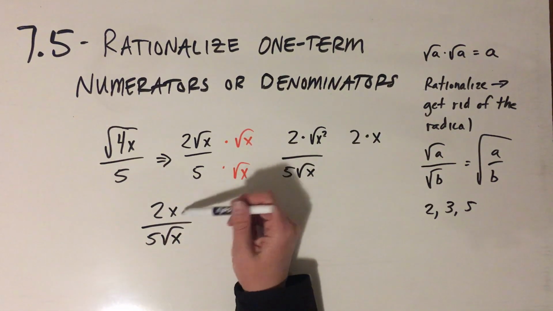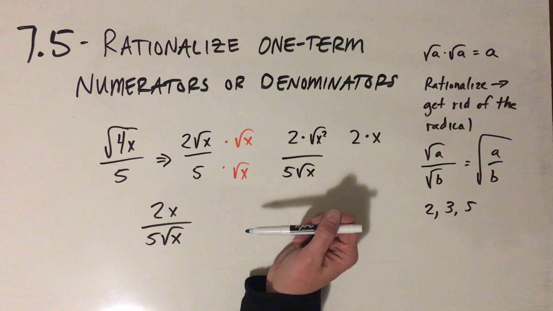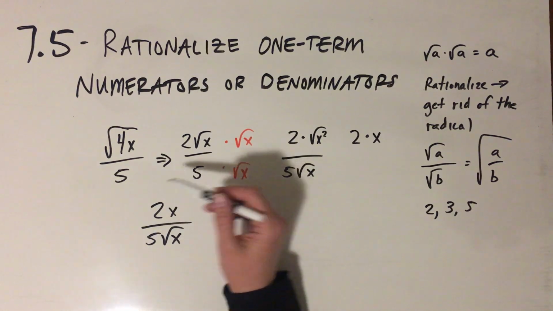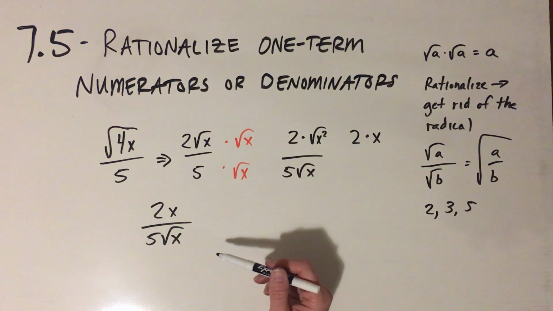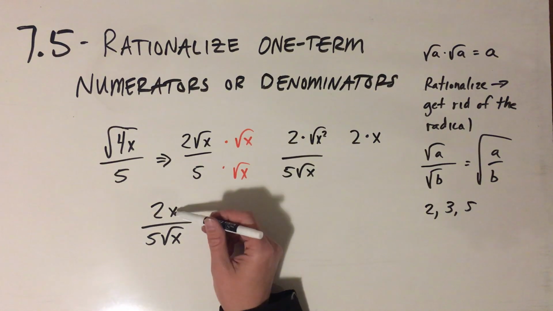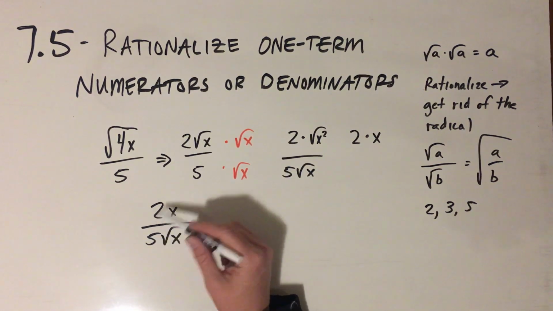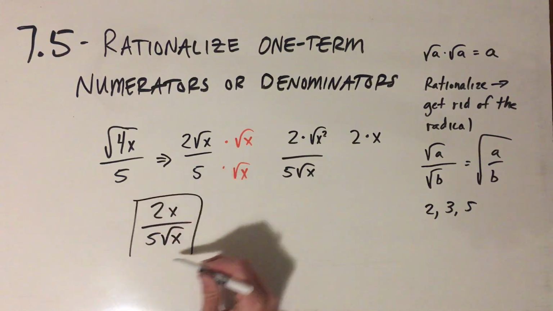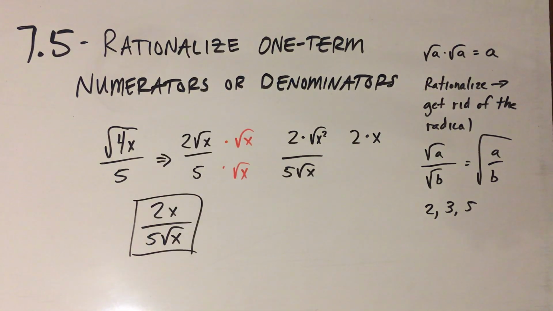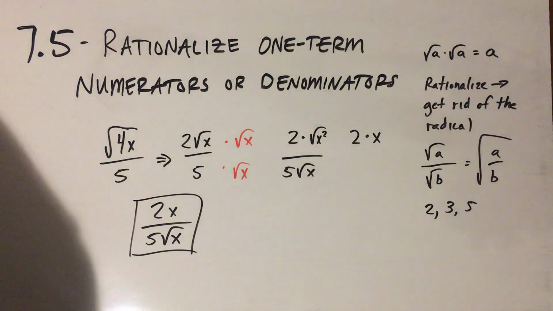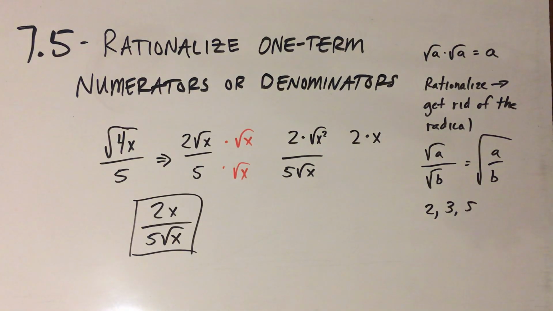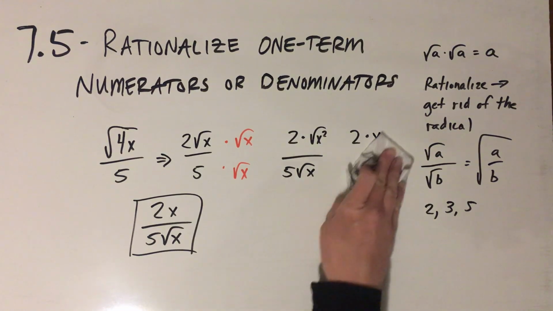Now again, I just want to get that radical out of the numerator. So in this case, we are rationalizing numerators, not denominators. I can't cancel this x with this x because this x is underneath the radical and this x is not, and 2 and 5 can't be simplified. So this is rationalizing this numerator. We're going to do 2 more of these, and hopefully you can practice yourself and get a few of these right.